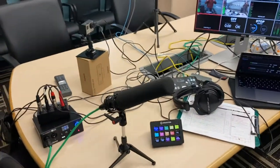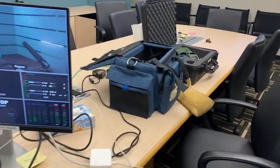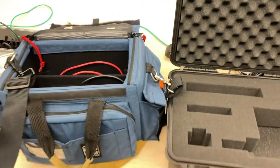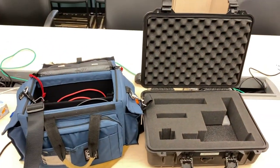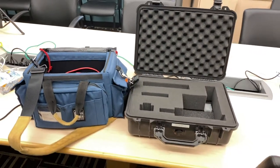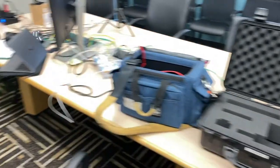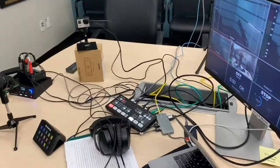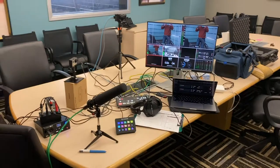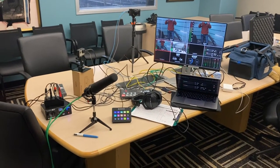Hopefully that gives you a better understanding of what I do here on the live stream. Also, critically important — all of this stuff fits in these two bags right here. Between cables, hardware, cameras, all that stuff, I can carry it in just two hands, as simple as that. There it is — the live streaming setup, right now at NBC Sports in San Francisco. The great thing is I can take this pretty much wherever I go.